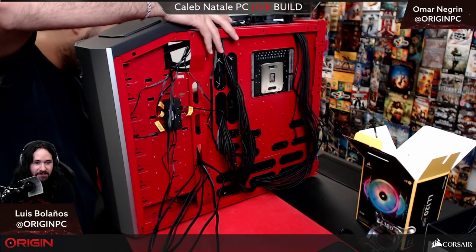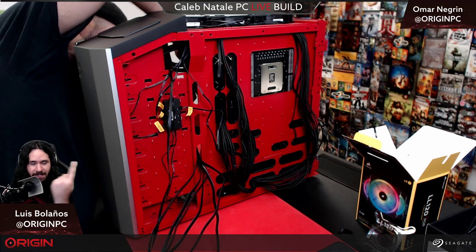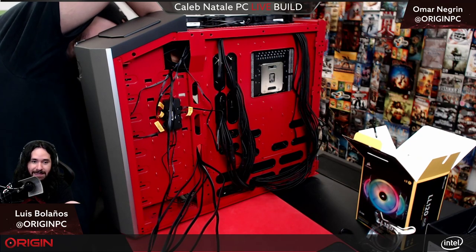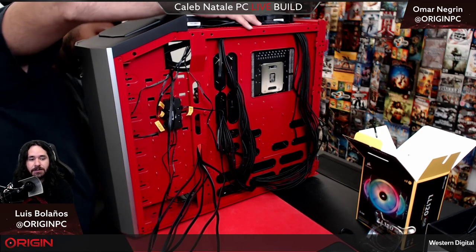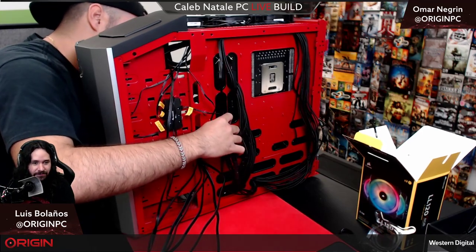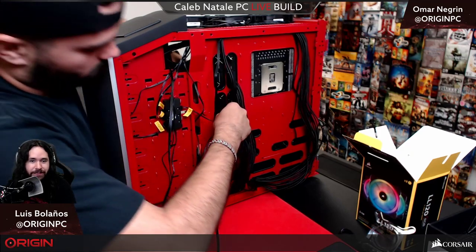Well, an M.2 drive lasts longer than a regular SSD? They're about the same. Honestly, what determines the life of an SSD is the amount of reading and writing you do. The more reading and writing you do, the shorter the SSD lasts. It's preferred to use SSDs for the OS. That's the big option for sure. And if you want to store video files and stuff, it's good to put them on a regular hard drive. But I'm guilty of having a PC build with only an M.2 NVMe drive. There's no SATA connections on my PC, just on the motherboard. So, future.